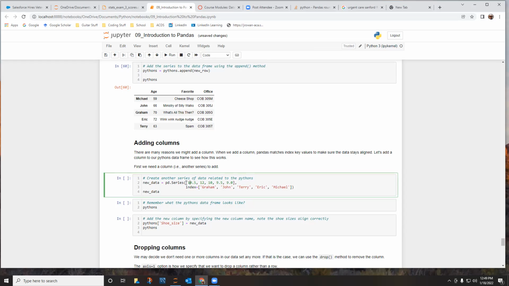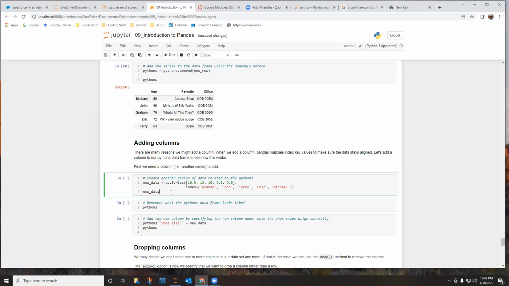So we pass it a list of values, and we specify the index equals this list of index values. And regardless of the order that they're in, it'll line up Graham to 10.5, John to 12, Terry to 10, the order that you put them in your series call there.